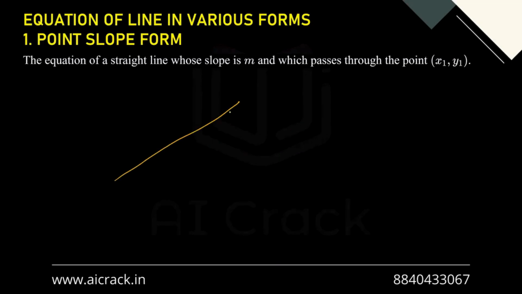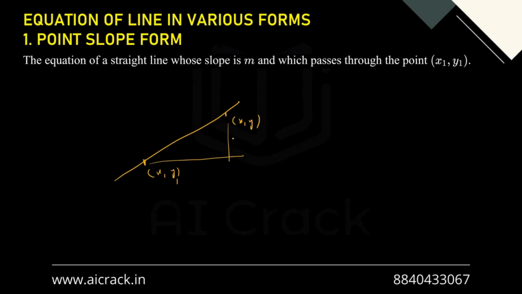So what is a line basically? Line is a locus of a point with a fixed slope, where slope is constant. If a slope is constant, then the locus of a particular point is called as line, right? This is the definition of a line. Now the geometrical condition over here is slope is constant everywhere.